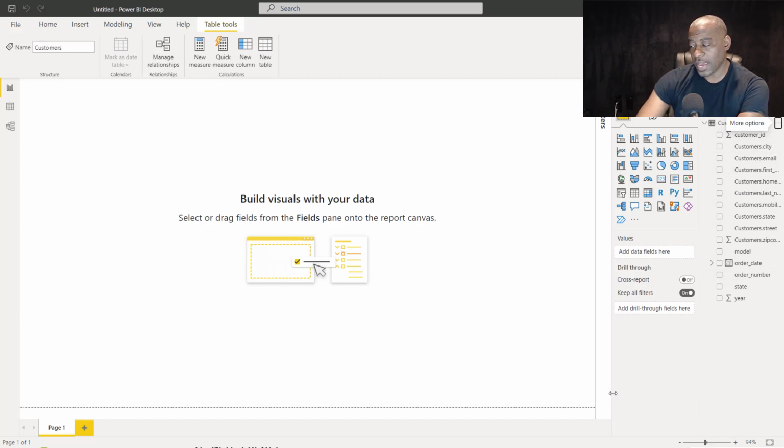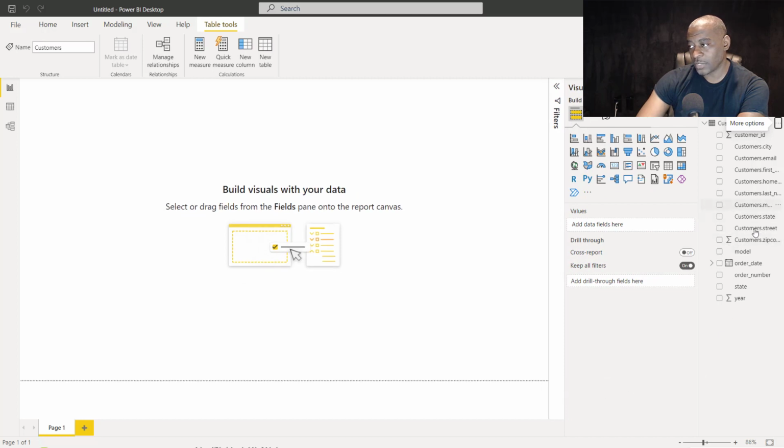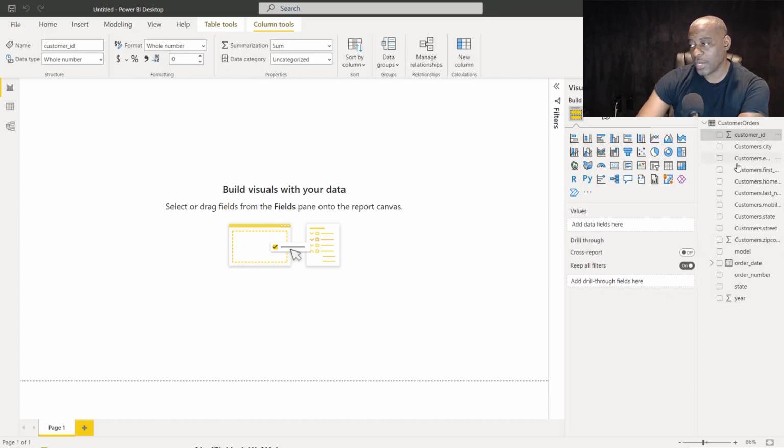Okay, so now that I have that available to me, the other thing that you probably want to take a closer look at is that you see a special icon, the auto sum or the sum icon, in front of these three fields. This is Power BI trying to be smart and say, I identify a column that has a bunch of numbers in it, you probably want to sum these up. Well, these are not calculated type values, right? This is an ID, this is a zip code, and that's the year of the vehicle. So I actually want these values and not the summation of these values.